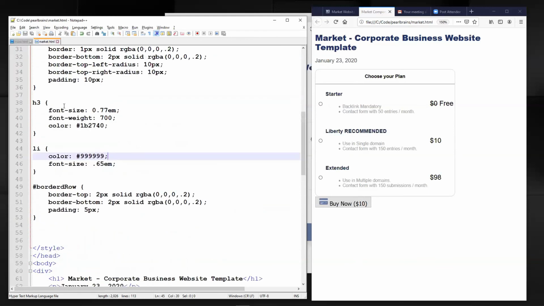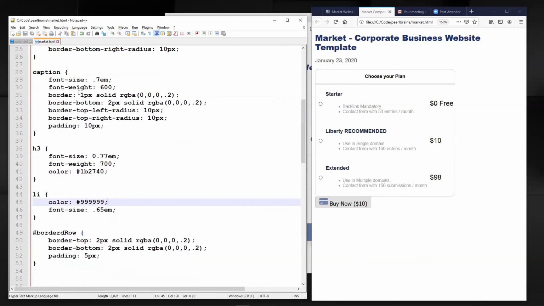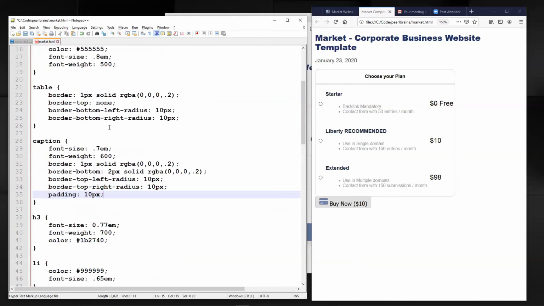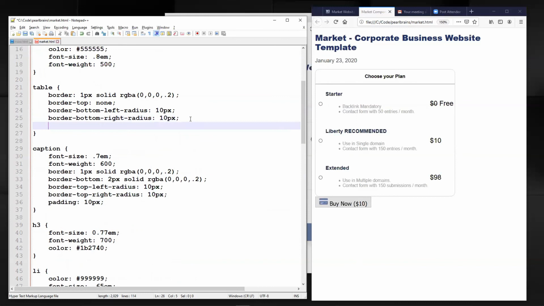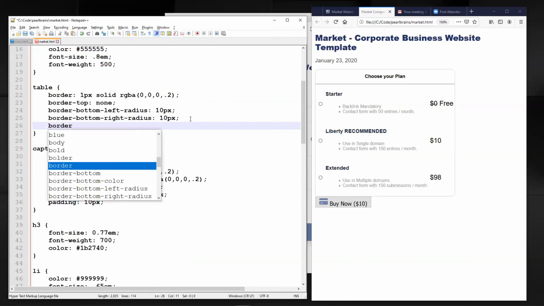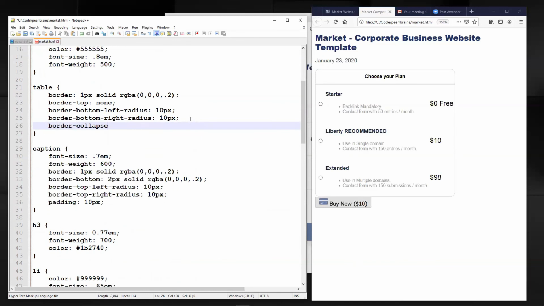So table rows don't actually take borders. This is new. Let me see. They say we put a border collapse. You see whether it will collapse the borders to the table border.